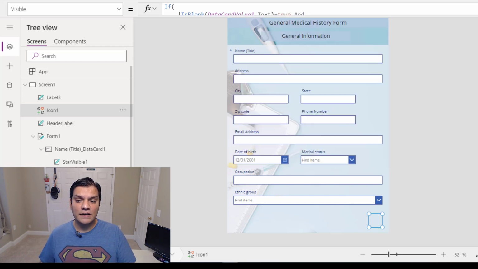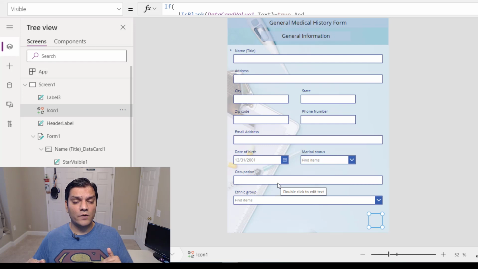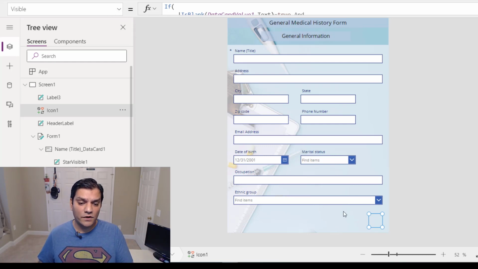So in this case, once you have all of these populated, it goes ahead and shows you the next button, which is an icon, and you go to the next screen. Now, keep in mind that while you are populating this section of the form, it stays populated just by clicking on the on select of this icon.